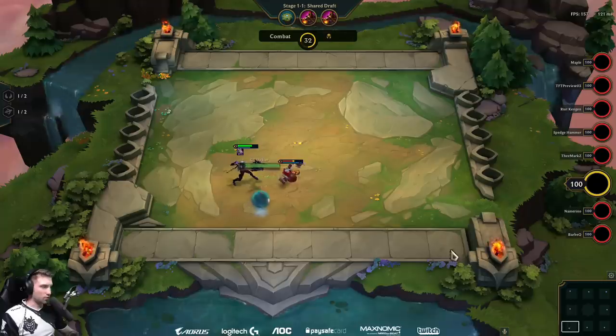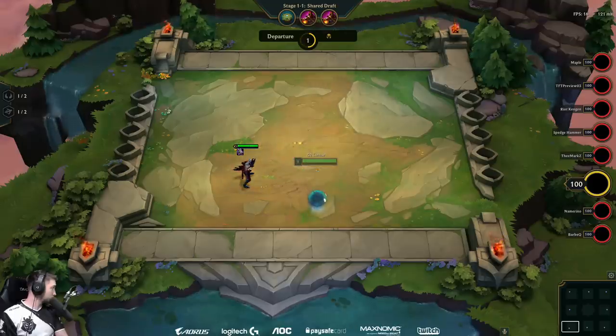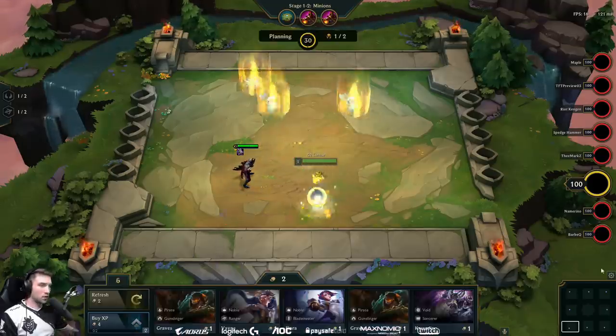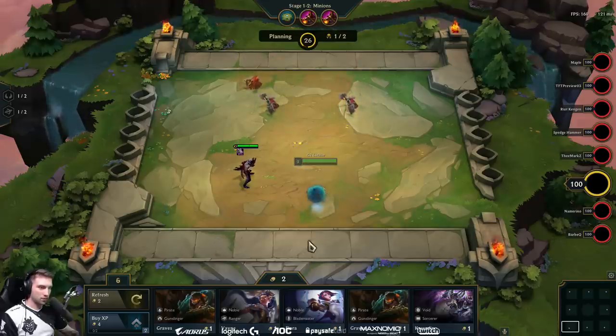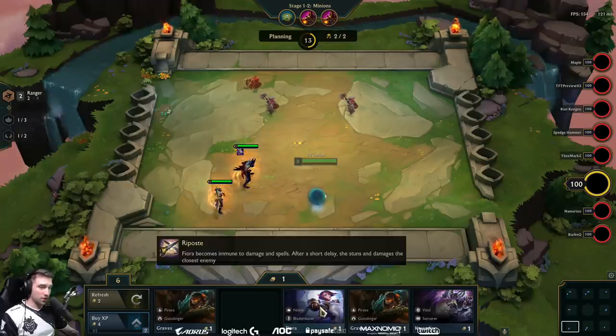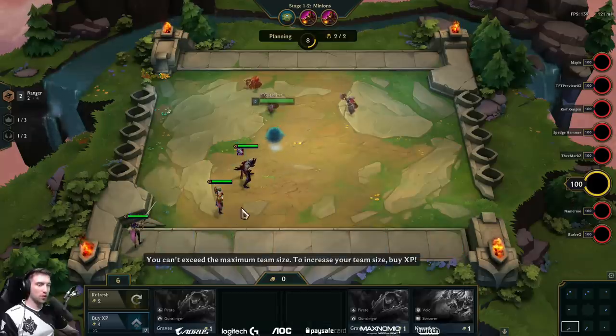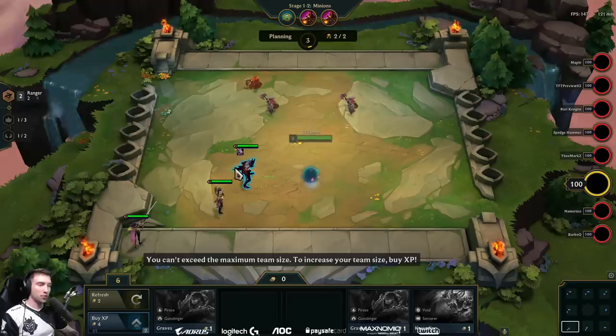Oh, I don't have a shop. Wait, what? Oh, now we have it. Okay. Alright, we're gonna go for a second ranger, 100%, we already have the synergy. And then we're gonna take Fiora, she's maybe not a tank. Alright, we can't put two, what I'm doing. We have level 2 right now, so we're gonna have just two champions.